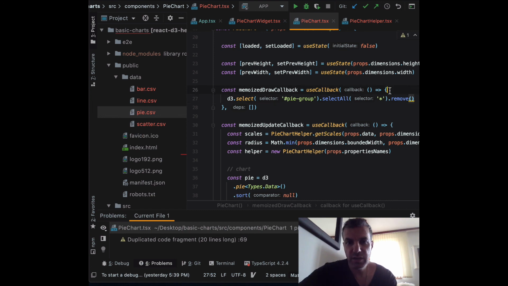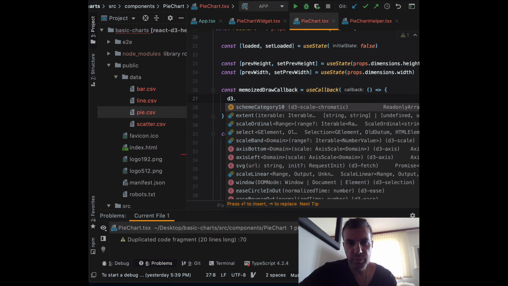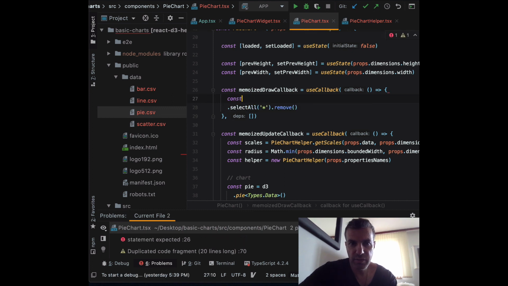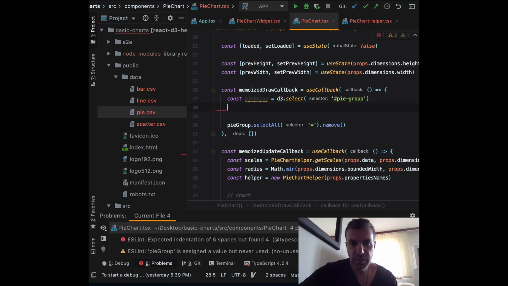So we can select our pie group. Actually, we can create a variable. Let's call it constant pie group, and that's going to equal our pie group. And then we can handle the animation.